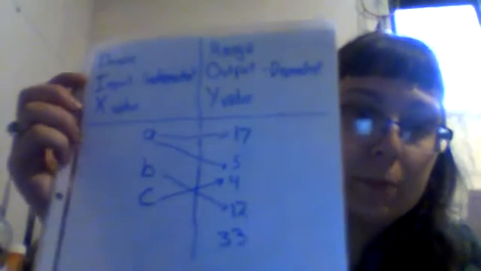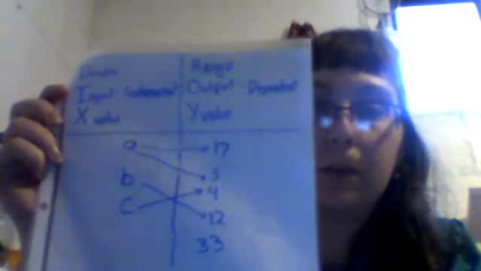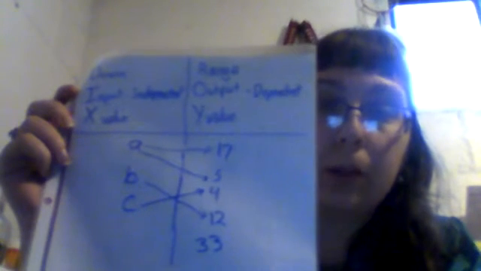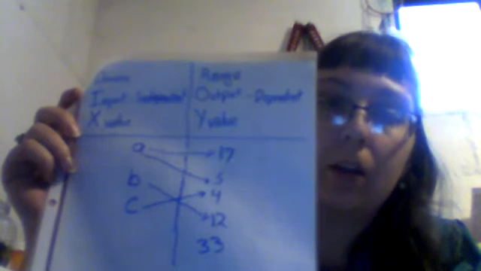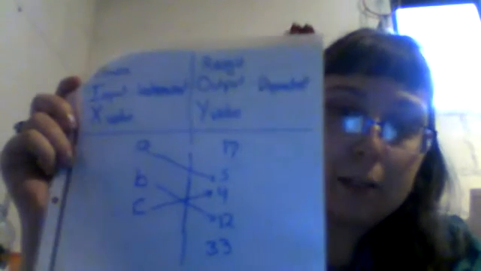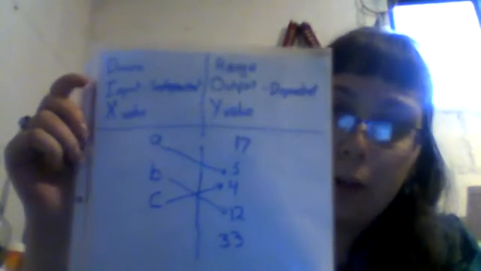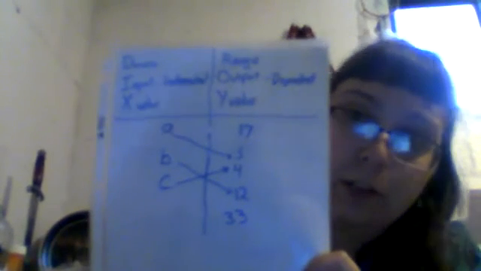Now, for a relation to be a function, each member of the domain must be paired with only one member of the range. So for this example, we could make it a function by either erasing the connection between A and 17 or between A and 5. Let's do 17. Now, everything in the domain is used exactly once and not paired with more than one thing from the range. So now our relation is a function.